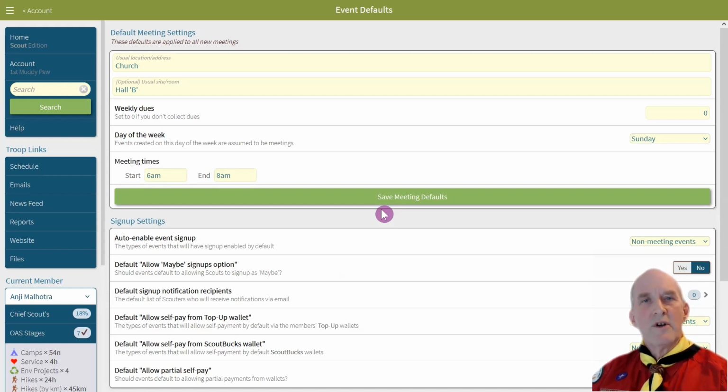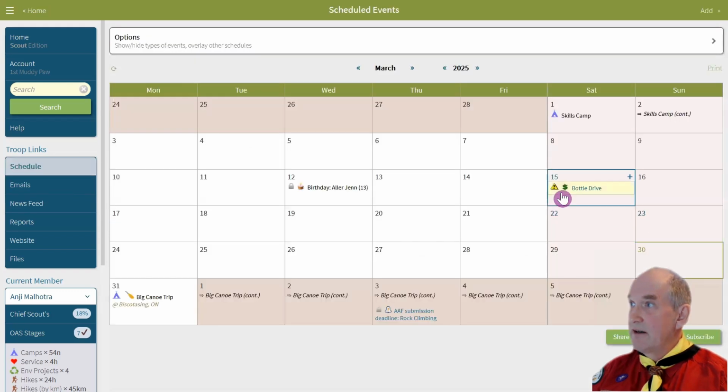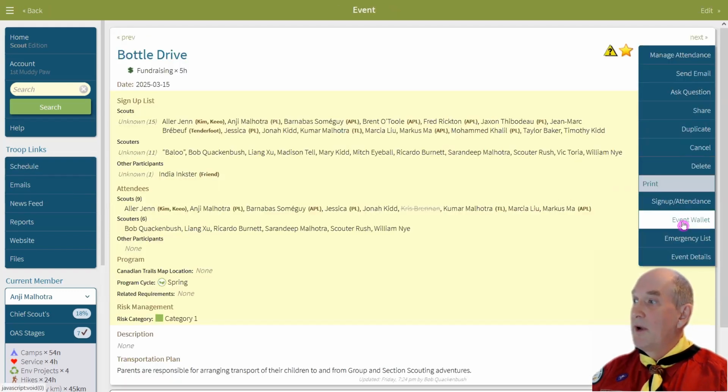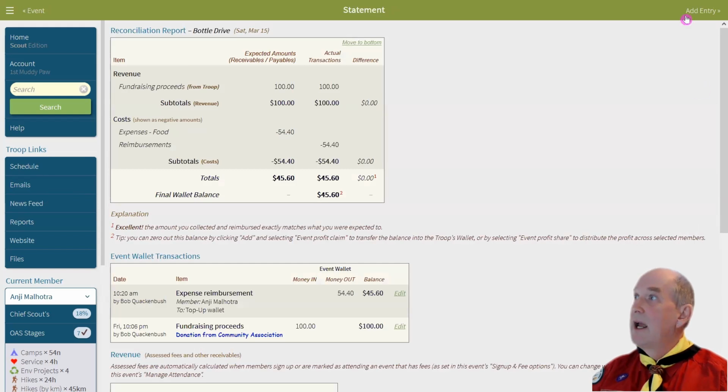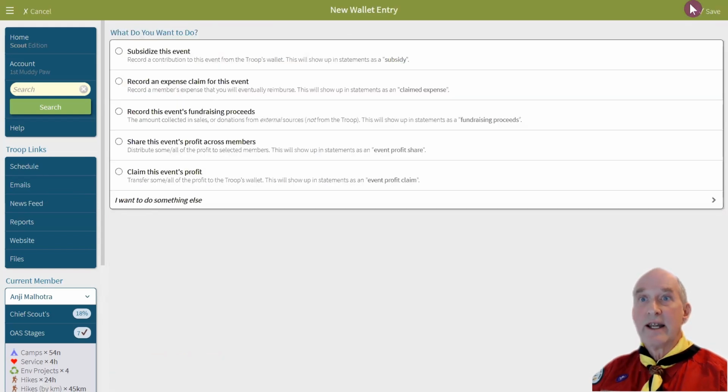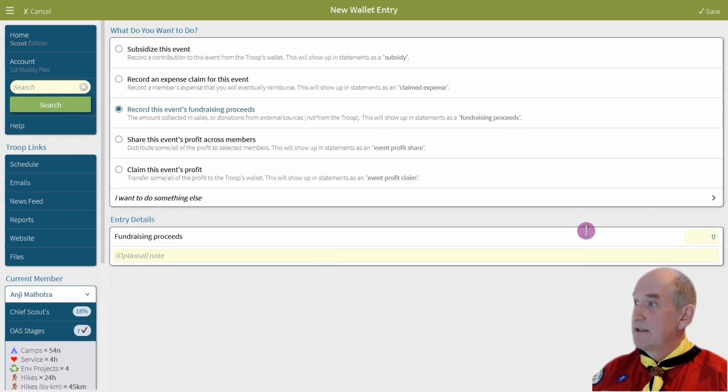First, when you view an event's wallet, there's now an option for you to record in the wallet the fundraising proceeds for that event. So for example, if we go to a bottle drive event we've got here, we can view the event wallet and add an entry and say we're going to record this event's fundraising proceeds.